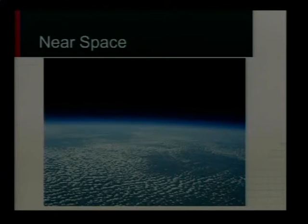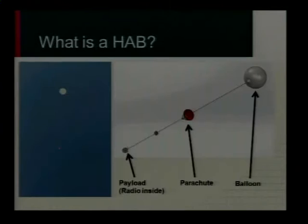Okay. And if you go up there, you can take pretty pictures like this. And a few years ago, back in 2010, which I'll get into in a little bit, I decided I want a really cool wallpaper like that. So I did all of this just to get a really cool wallpaper. Priorities.